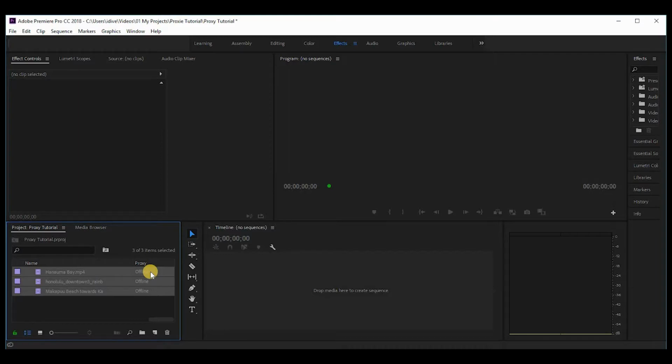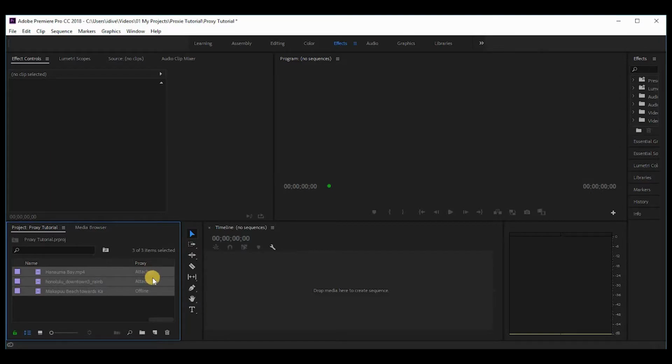So I think there's one about done encoding right now, and it says attached. So the attached files, you can go through and add them to your timeline. Now, let me tell you, the bigger the file that you shot, the longer it's going to take to attach the proxies to the video that you've shot.